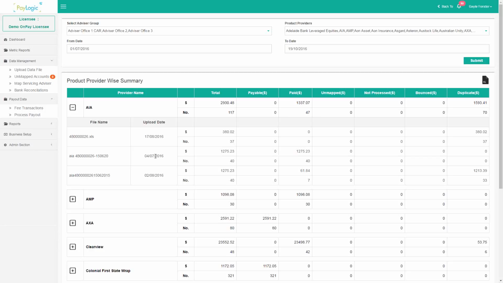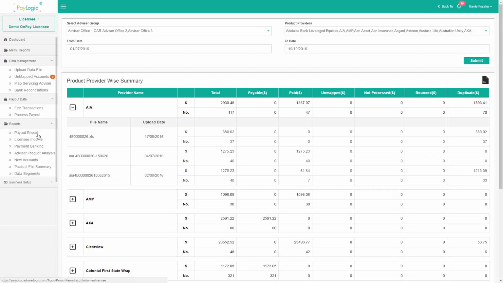So as an example, if I'm sitting there, I've got an AIA file, I don't know if I've uploaded it, I can come in here and go AIA, what dates have I uploaded and what were the file names? Does that match with the one I'm looking at? If it does, I can go, oops, better not import it again. Or if I go, oh, it's not there, yep, safe to upload it. So it's one of those spots that you can use for reporting purposes, or you can use it as a way of checking whether you have already uploaded a file or not.